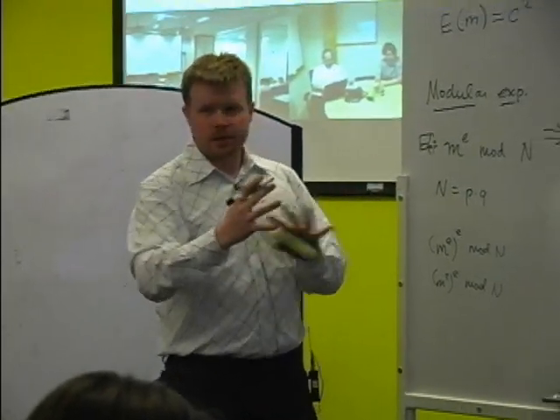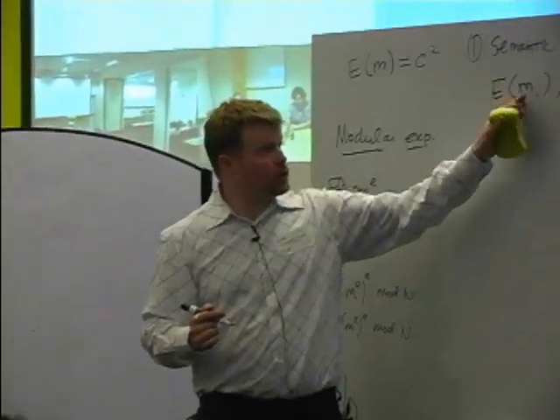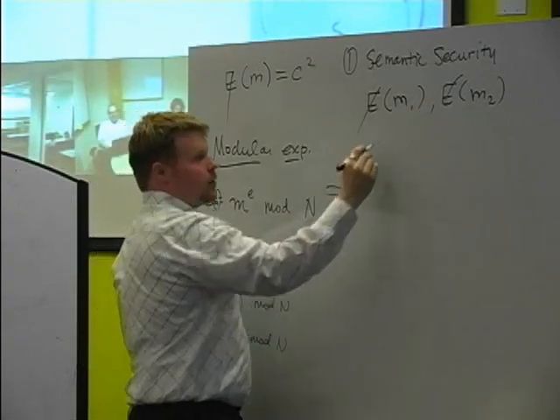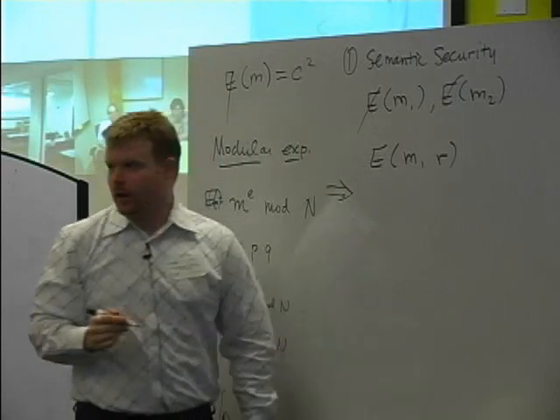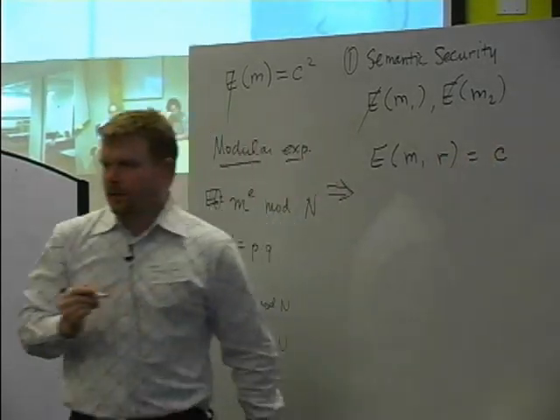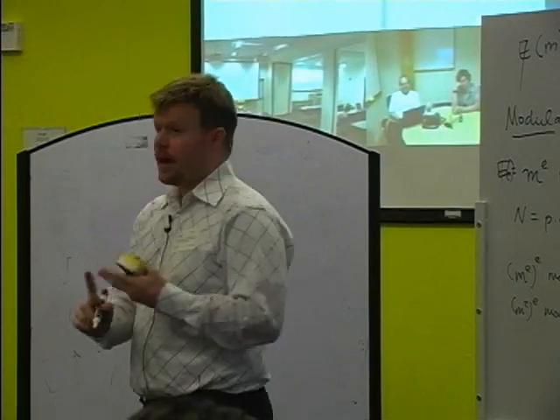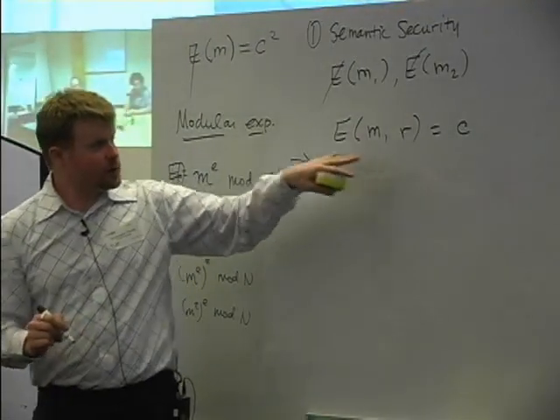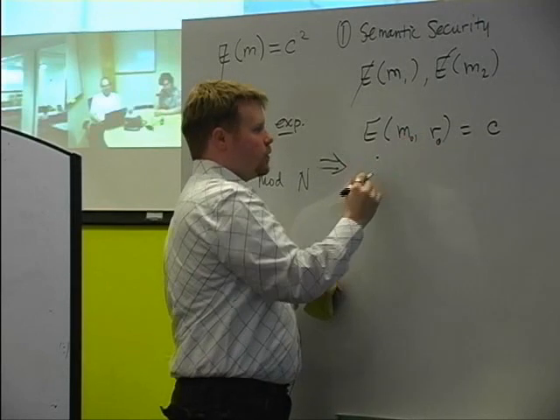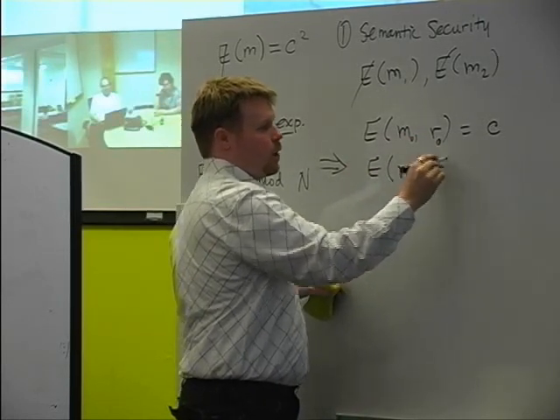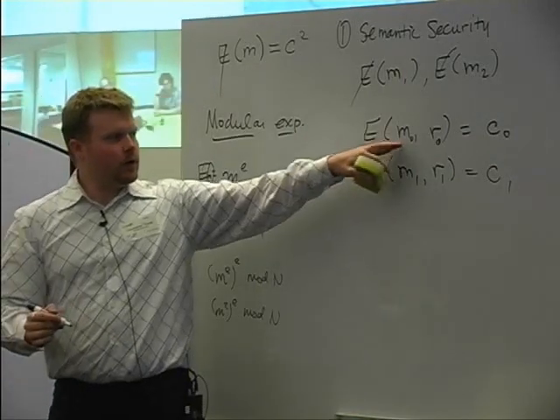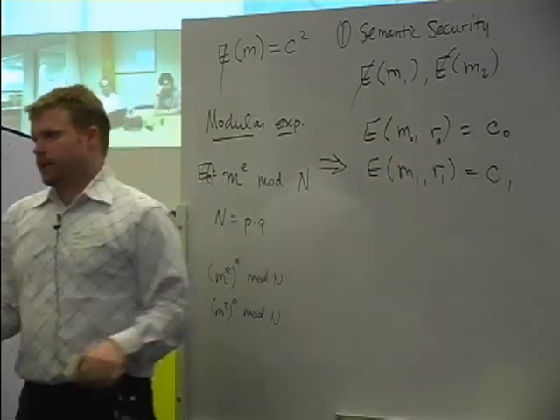So I'm going to use a different type of cryptographic function that now, instead of encrypting just a message, encrypts a message together with randomness. I'm going to throw away these old encryption functions, and make a new encryption function that takes a message and a random help value R. This gives me a ciphertext that is dependent on the plaintext message M and this random help value, so that if I see two ciphertexts, let's say an encryption of message M0 with R0, and an encryption of message M0 with R1, there's no way to tell whether these messages are the same unless these two random help values are the same.